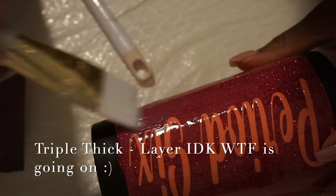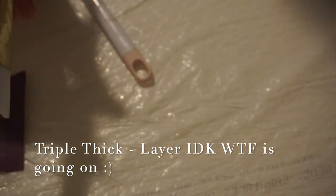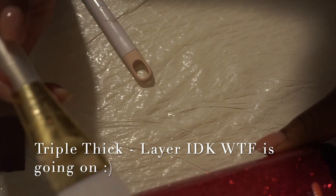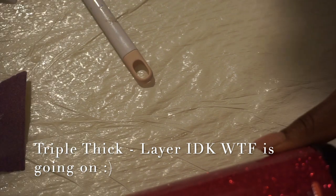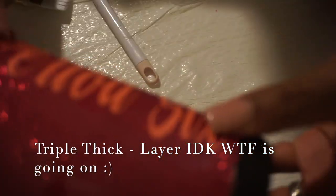And so at this point, I was like, there's just too many layers of Triple Thick on here. Like I said, it's either five or six. I wanna say it's six layers total of Triple Thick. You don't have to go that many layers, but because of how we did the video, I really should have done the vinyl after like the second layer, but because there was a part one and now we're in part two, I think that was really what was going on.